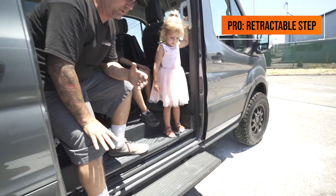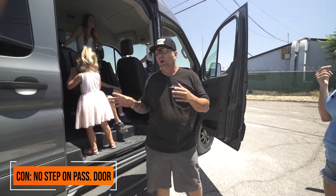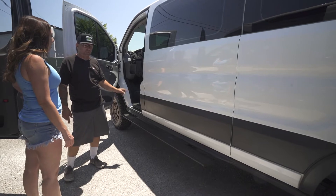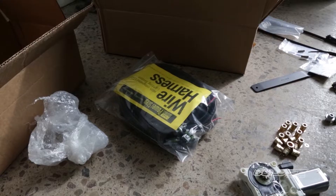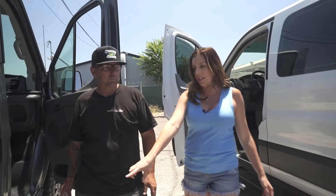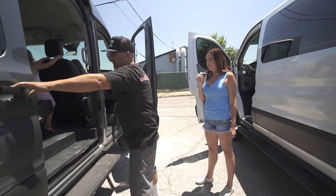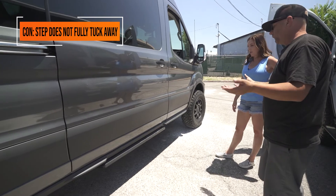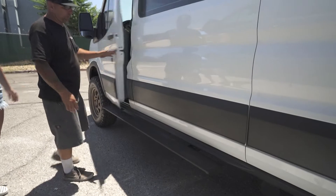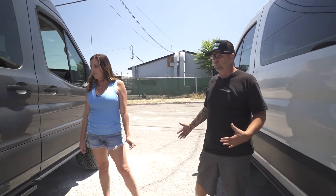This has the step on here but it doesn't have the step on the other side. We have a five-inch lift kit on this van running a 265. I'd like you to see how much easier it is to get in. If we did get this van I would want to put steps on it. I like that it's wider so I'd want a wider step. When you close the step you don't notice it at all - it tucks underneath and gives it a cleaner appearance.